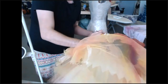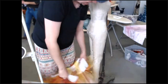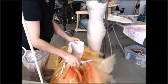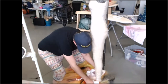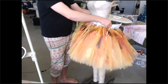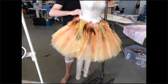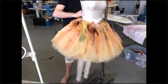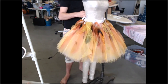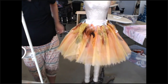So let's put this on the dress form. So this is kind of a Degas-styled skirt, or a late 1800s tutu, but with a can-can on it to make it really, really full. And it has the Hollywood cut basque, which goes high up into the bodice. So let me just hook this on. And let me put a pin in the back.